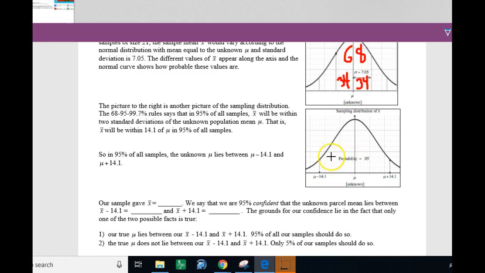Now we're applying it here, and likewise, we're going to have 95% of the population between two standard deviations right in here. Okay, because 7.05 times 2 gives you 14.1. So you add 14.1 to the population mean, you subtract 14.1. Again, that's unknown at this time, but we're using x bar as our estimator. Again, we're using x bar to estimate mu. Okay, that's what we're saying. So we'll keep going in that regard.